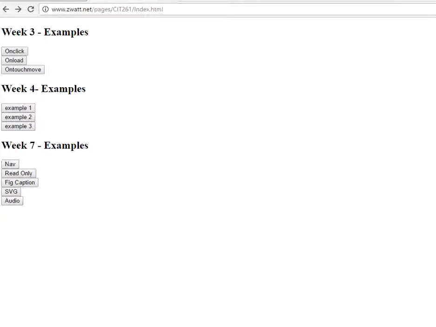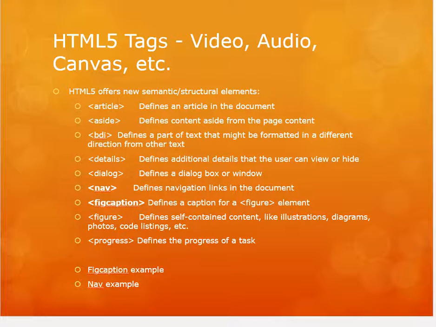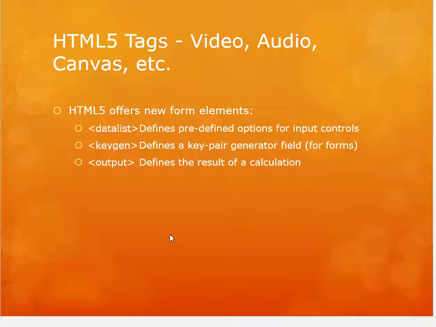Okay, so let's take a look now at the form elements. There are three quick ones: the datalist, the keygen, and the output. The datalist specifies a list of predefined options for the input, and this is where you usually see the drop-down lists of predefined options as users input the data.